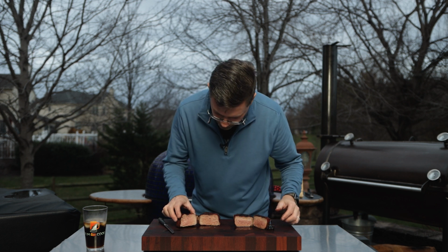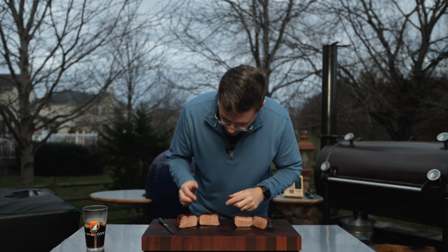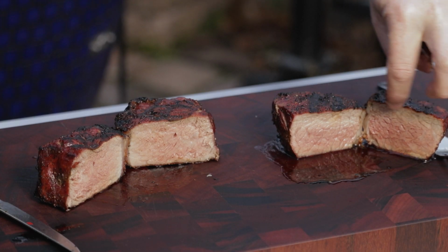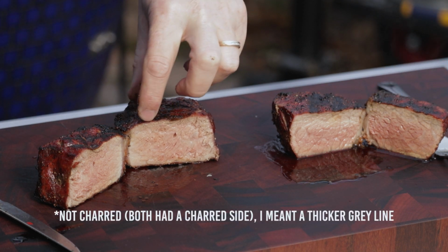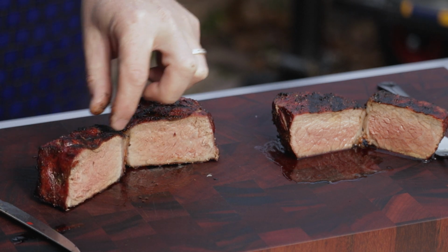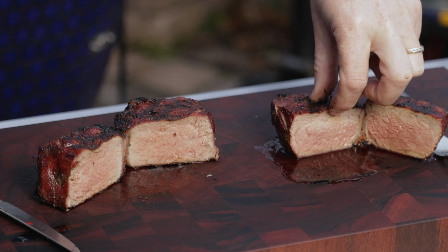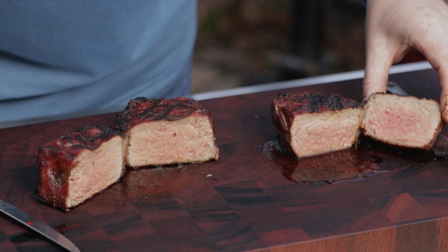Look very juicy. That's about right for me, right? These are probably 132-ish. This one definitely got a little char on the one side, you can see. The one that didn't rest first has a much more even line. So this is the side that I got first because it had a little bit more time to preheat, but they're pretty close. I mean, look, as we bloom out, we're getting some good color.